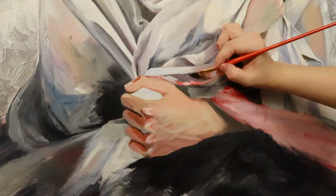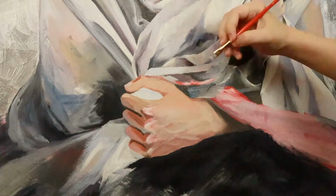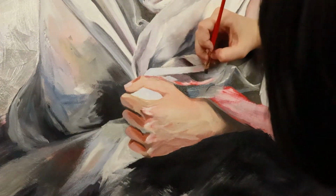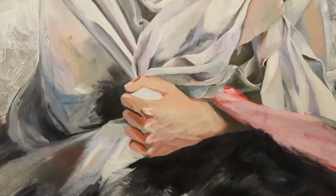But I'm not done yet. I still have the fabric that is at the very front. But at this part, I'm really exiting the ugly stage and kind of starting to fall in love with my creation. I'm especially satisfied with the way the hands turned out.